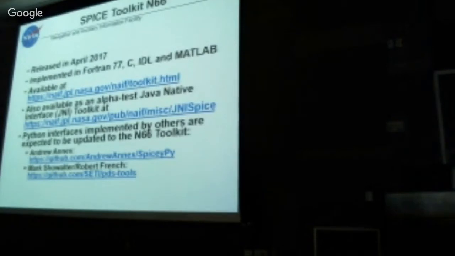Toolkits are available from the NAIF website, along with an alpha test version which is a Java native interface. This is implemented by others, and I expect it to be updated to the N66 toolkit. And I actually received news from Andrew Annex's group saying that the CSPICE version 2.0 has been released, has been updated to the N66 toolkit, and includes support for the format.